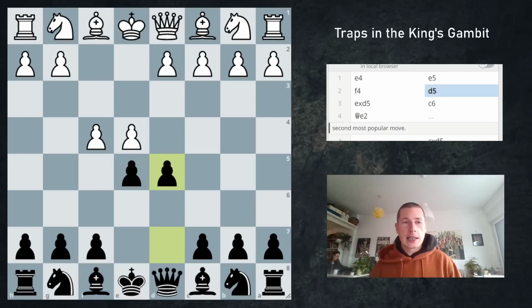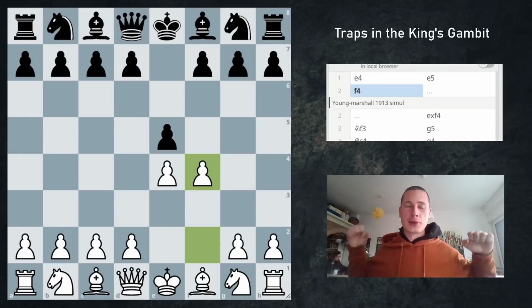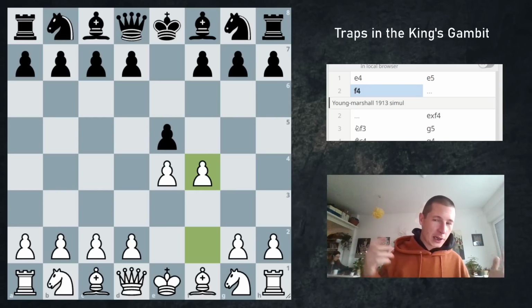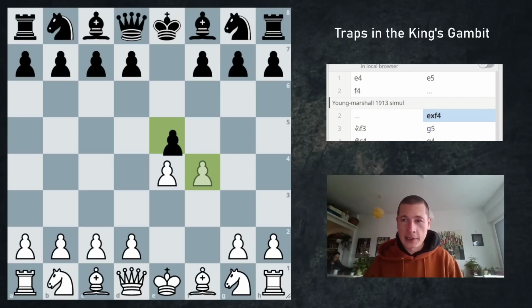Okay, the last trap I want to show you is a trap Frank Marshall actually fell for in a simul. I can imagine how his opponent, Mr. Young, must have felt. You play against Frank Marshall and you just destroy him. Okay, so we have the Lolli Gambit. That's a weird name, but it is called the Lolli Gambit.